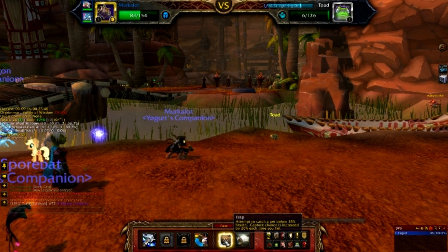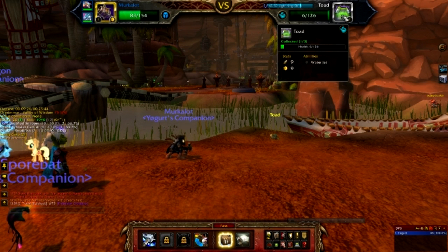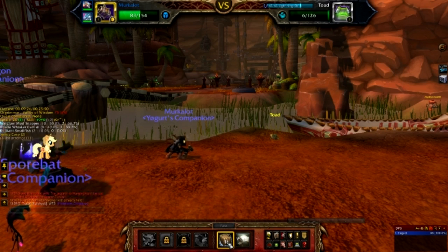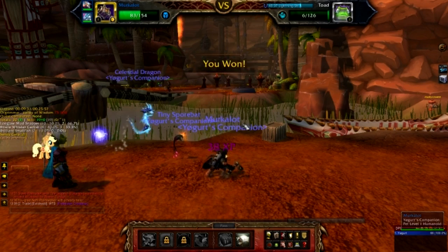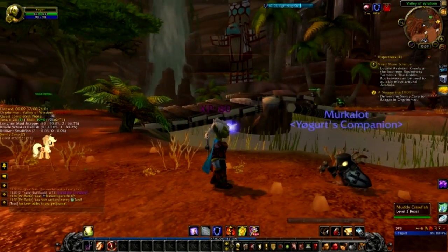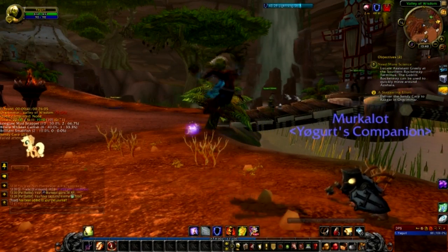Not doing too bad. Now, of course, if I wanted to, I could capture this, which is kind of cool. I have only collected 1 of 3, so why not? Now, we still do get the XP, even though we capture them, or trap them in this case. Let's throw a trap, see if we can actually catch it, and that looks like it was successful. And we are all done, got healed up there. And we got 38 XP, and we captured ourselves a toad in the process. So I'm kind of happy about that.